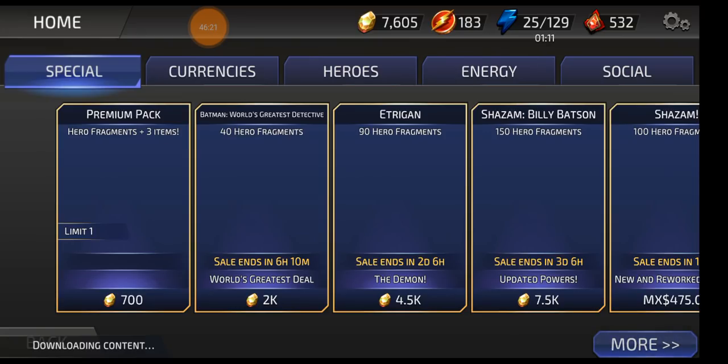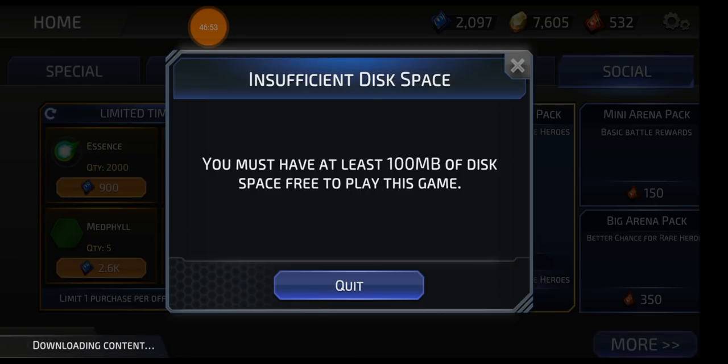Along with Cheetah and Bane, he's the only guy who gets repeats in the first 3 chapters. But outside of that, once you get him to Legendary 2, start looking for somebody else because, yeah, I don't see him working. I don't see him working at all.